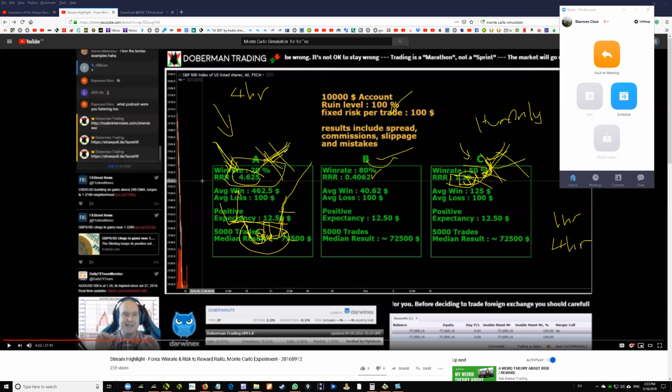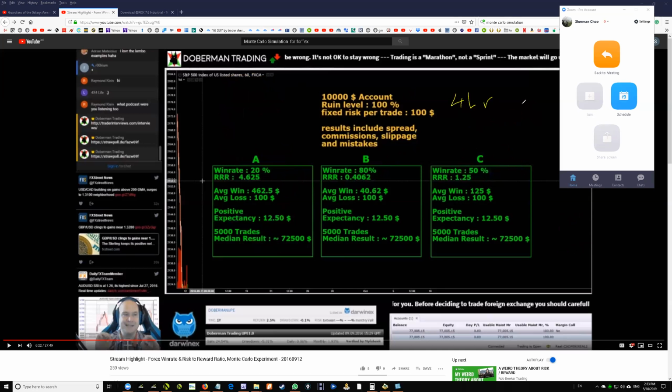I think this is something that would affect most people who are trying to do a 4-hour or daily time frame. If you want to do a 4-hour time frame, you would actually need to cross-reference with the lower time frames for entry, and that kind of trader would come under a system more like this. If you combine the 4-hour with a lower time frame, or maybe even the 5-minute or the 7-minute or 10-minute entries, you will come under C, because your entries are going to be more spot on, right?